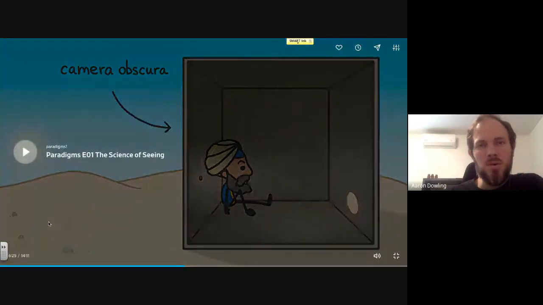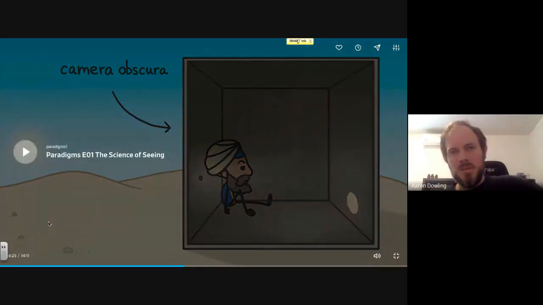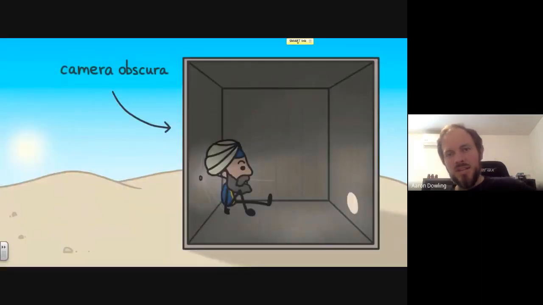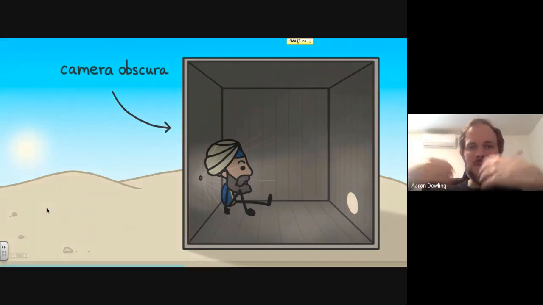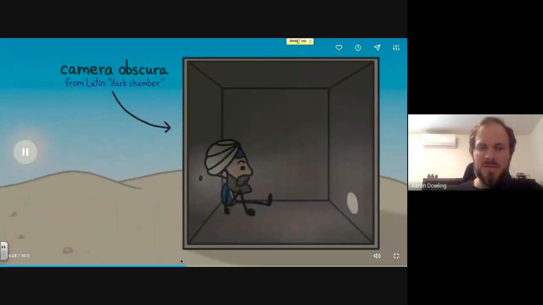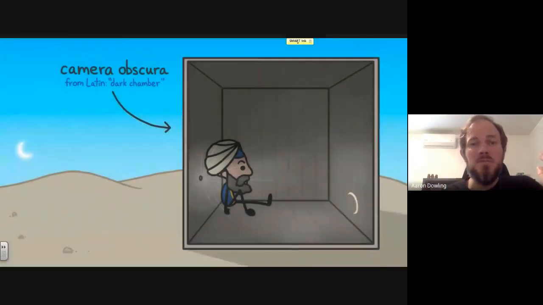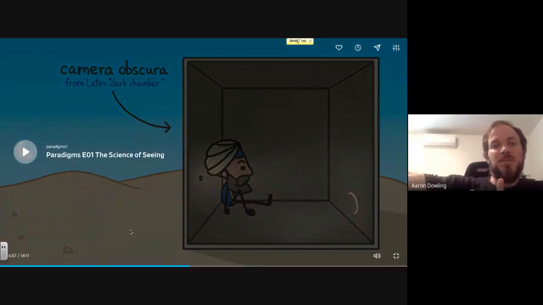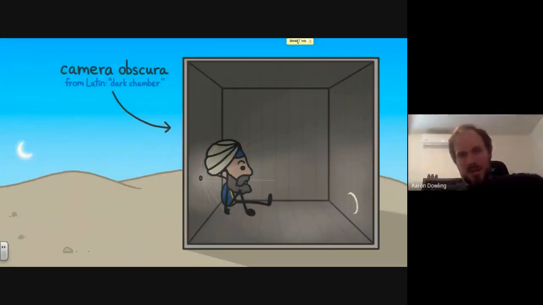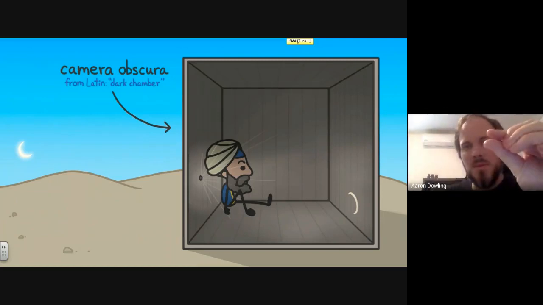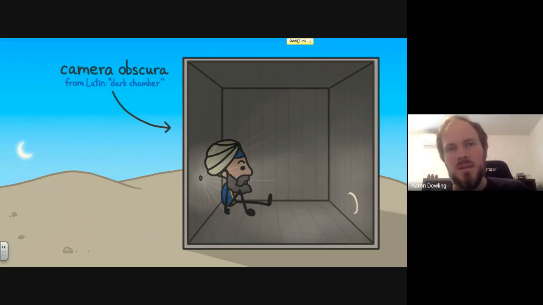So what he did is he put a little hole in the wall, and when the light was coming in from the outside, it would project through the small hole and onto the other side, and you get an image of the outside. In fact, recently there's been a lot of Reddit and a couple of trending images around of people taking pictures of their bedroom first thing in the morning, and you can see a projection of the outside world on their wall. You can actually do this in any room if you block out most of the light, and you get a nice dark room, and you put a small hole in a piece of paper, or like cardboard or aluminum foil.